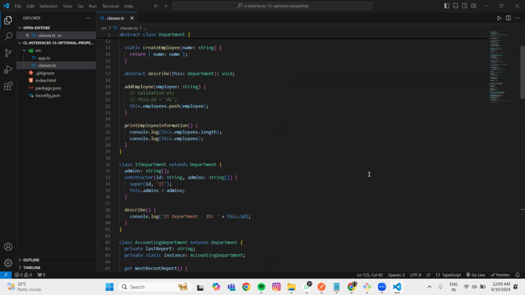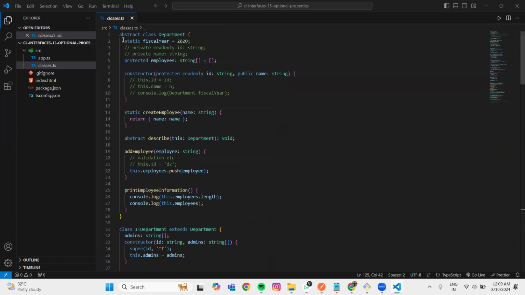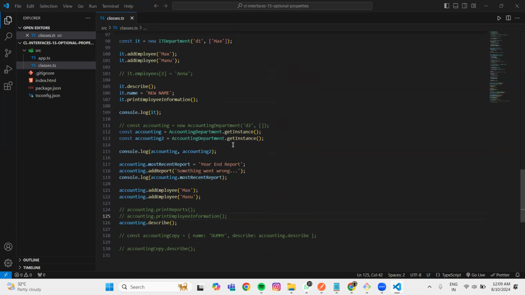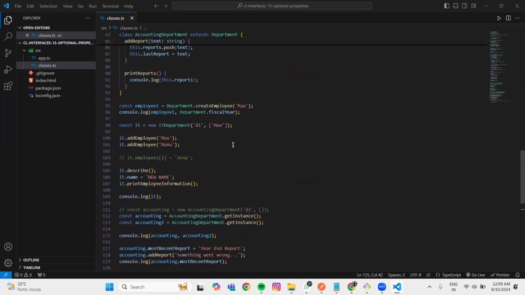We can also create a static property and we give fiscalYear and we pass a value here. And then here on console log we access that with the class name and print that fiscal year here.